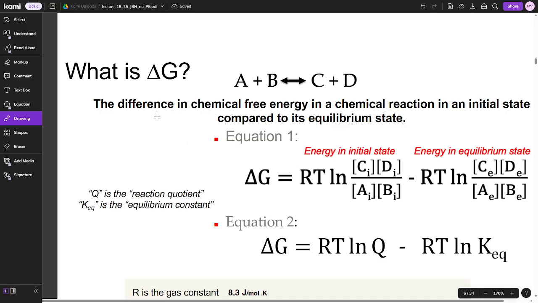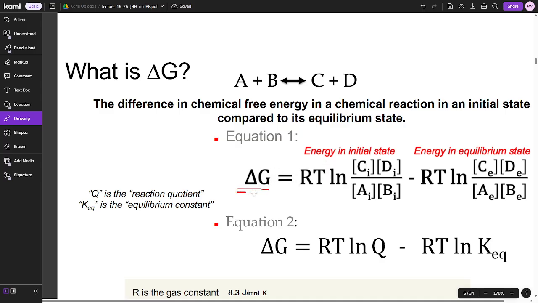Basically what we're doing is comparing a reaction in the state it's in versus its equilibrium state. Any reaction wants to achieve and reach equilibrium. But in the body, we don't allow things to reach equilibrium, because if we allowed things to reach equilibrium, we would die. The whole point of our body is that nothing is in equilibrium, and because nothing is in equilibrium, we can constantly create and destroy things and make new things and keep ourselves alive. So what we're doing here, if you remember from Gen Chem, is basically taking the delta G.